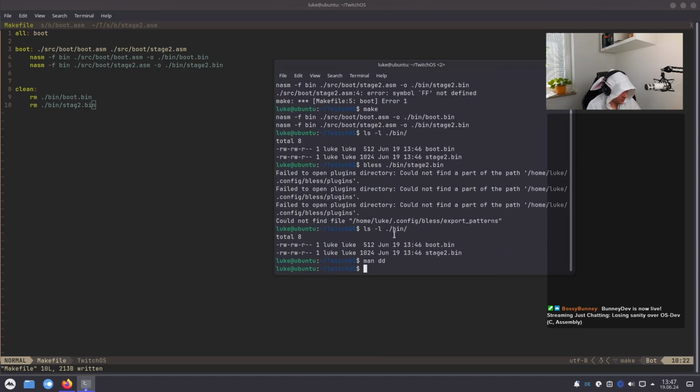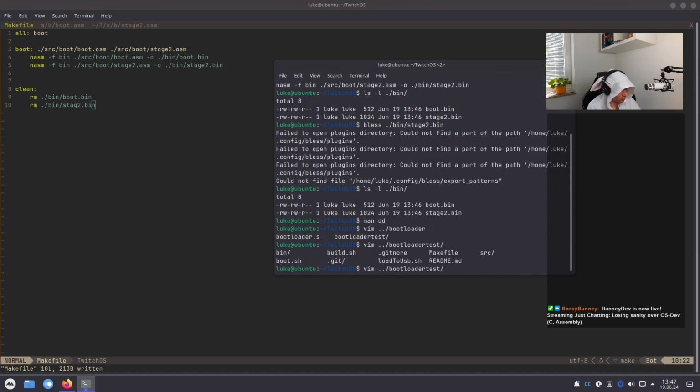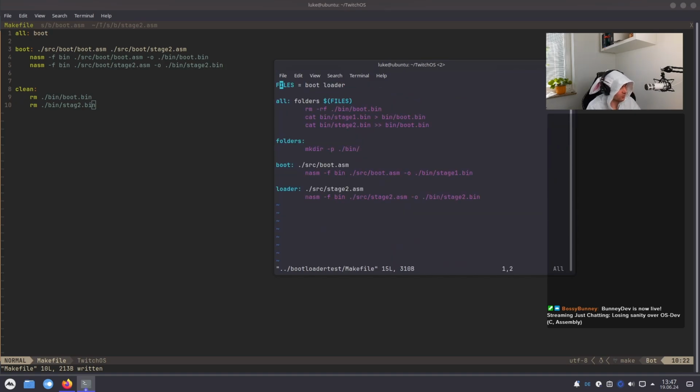Let me just look really quick into my bootloader test makefile, because there I do it with cat.